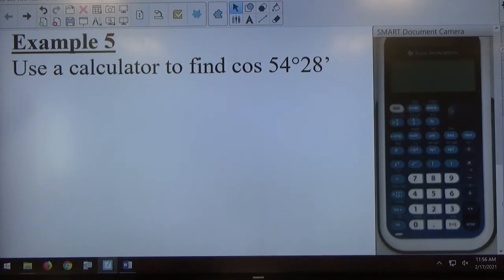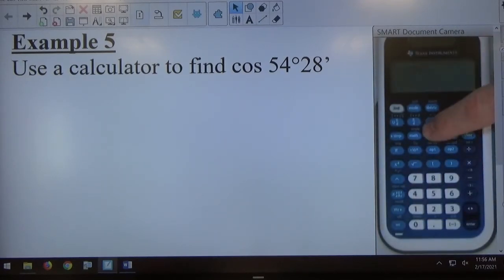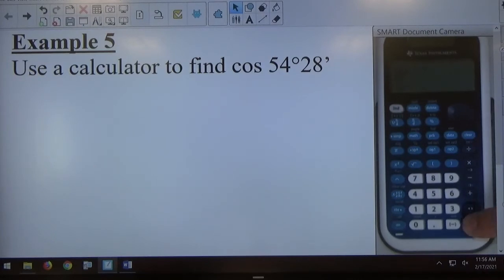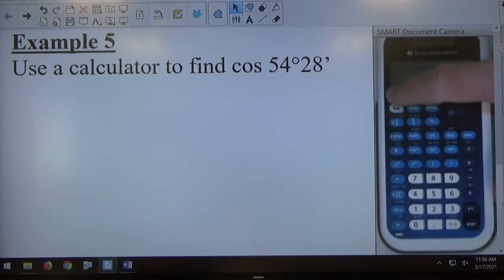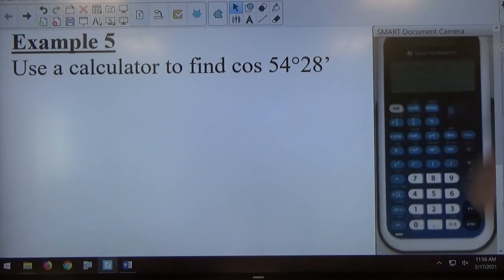Okay, you want to enter the angle after the parentheses, and the angle is 54 degrees, 28 minutes. So I'm going to type in 54, and then right above math is the angle button, so you hit second, that, and that brings up the angle menu. You can see number 1 is degrees, number 2 is minutes, and number 3 is seconds. So we want 54 degrees, hit enter on degrees, and then 28 minutes, hit 28, bring up the angle menu a second time, choose minutes. You can type 2 or cursor down to 2. Put an end parentheses to finish out your trigonometric expression, hit equals, and it's going to spit out an answer.